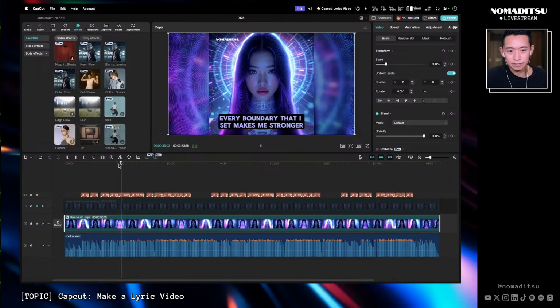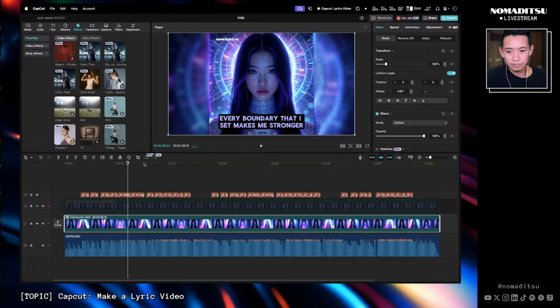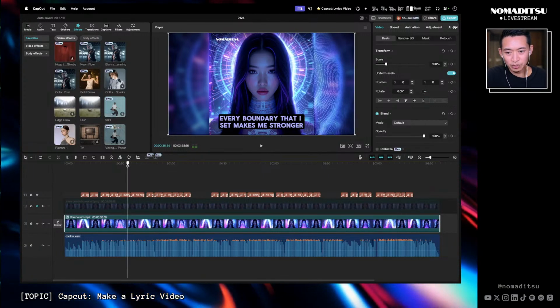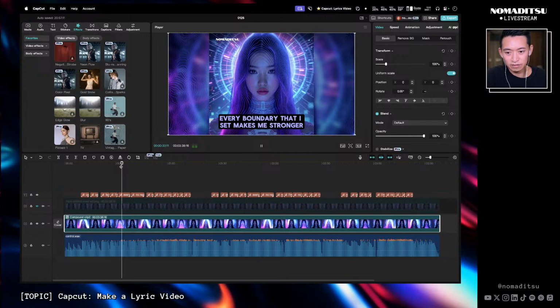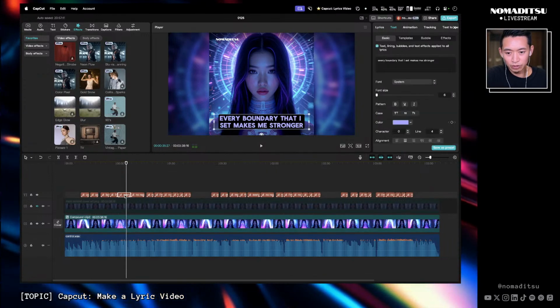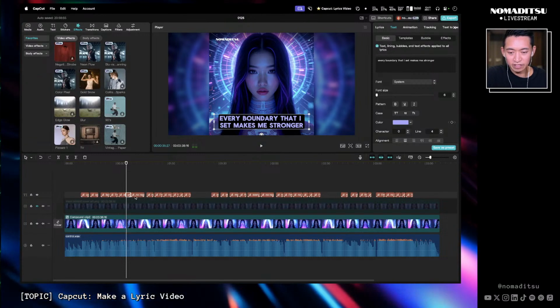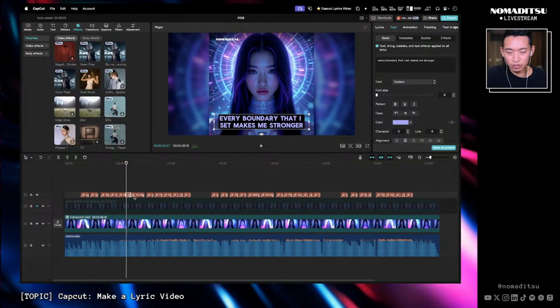Every boundary that I set. So that should be one set. So let's see. That I set. So I'm going to split this here. I have that set up with my shortcut at number 2.